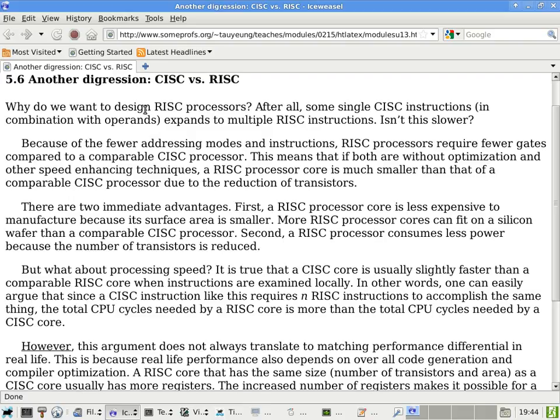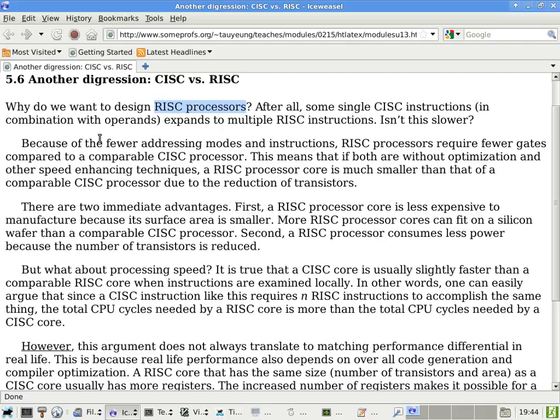So why do we want to design RISC processors when we have CISC processors that can do everything in one single instruction, while with a RISC processor I will need additional add instructions to do what a single operand can do in a CISC architecture? Well, the first thing to remember is, are there nearly as many unique opcodes with a RISC processor?